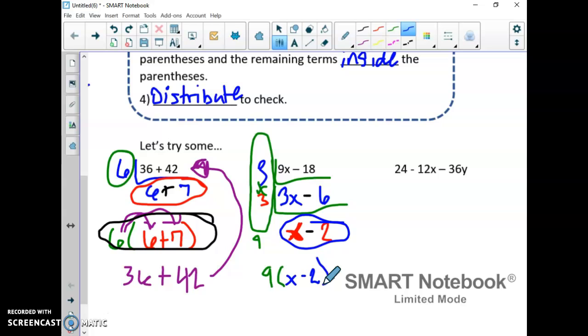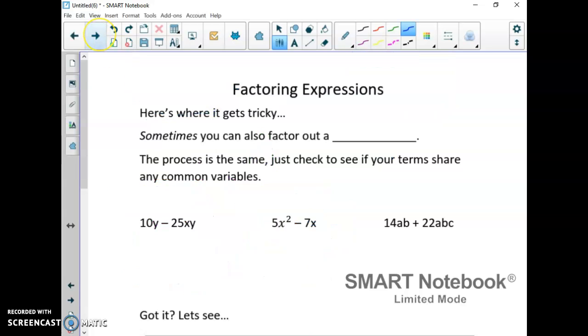So I want you to go ahead and pause the video, and I want you to try this problem on your own, okay? All right, welcome back, everybody. We will go over this problem together in class on Monday if we are back together. If not, as soon as we get back together, we'll go over that answer as a class. So I'm going to go ahead and skip to the next page. So this is your back page, if you'll turn over.